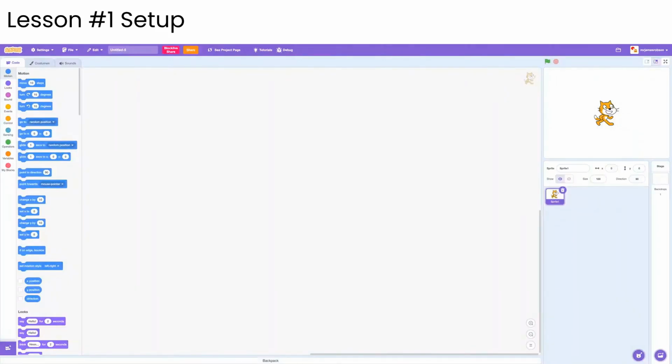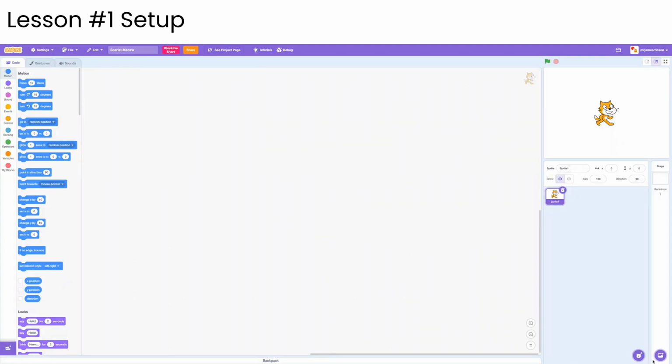This video will show us how to animate a sprite in Scratch. Let's get started. So the first thing we're going to do is set up our project. We're going to give this project a title, and because we're using the parrot sprite, which is actually a Scarlet Macaw, we're going to call it Scarlet Macaw. So we write that at the top here. And then we are going to add our Scarlet Macaw.